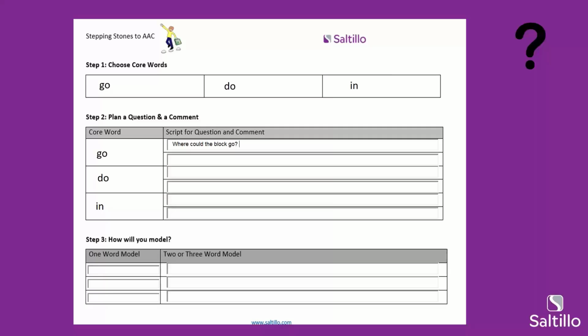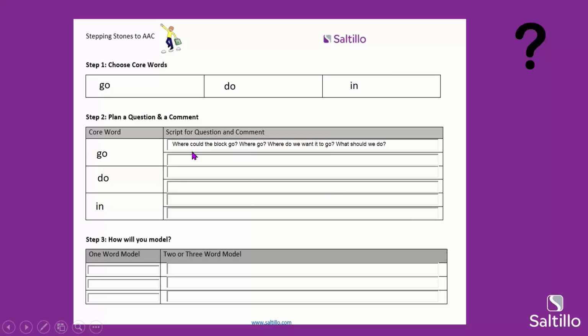And if your student or your child is not quite at those longer sentences, go could be the shortened version of a question. And yes, Reva, that would be a good one for our next step with our comments. Where do we want it to go? Yeah. And it could even just be, as I modeled in the video, what should we do? And go can be the response. So go in might be our response.